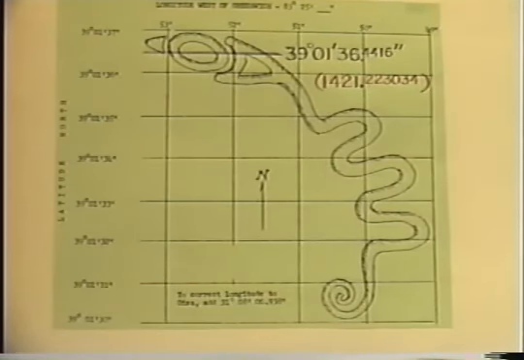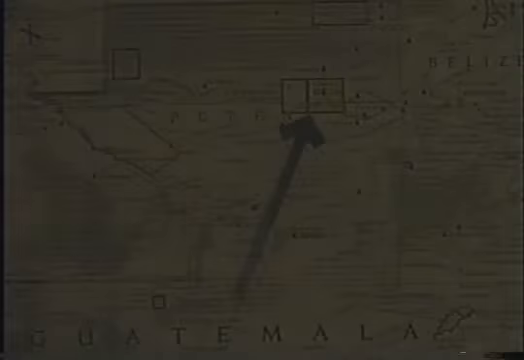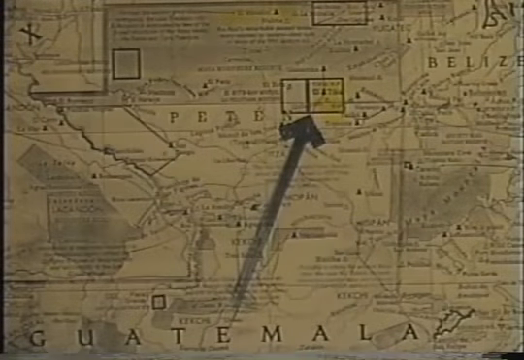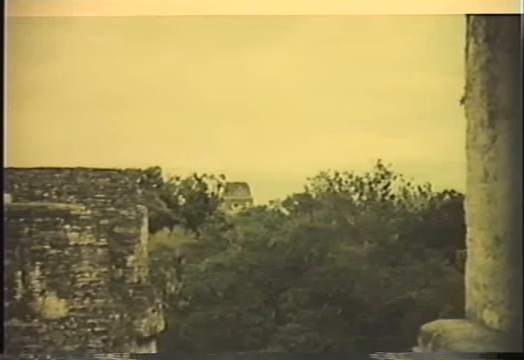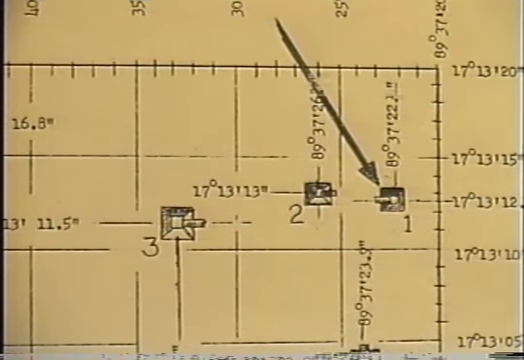Now that we have all had our basic training on observations and the use of pi in finding things, we're ready for some graduate work. For this, we return to Guatemala, to a place called Tikal. The subject of this segment is Temple 1, the so-called Temple of the Giant Jaguar.